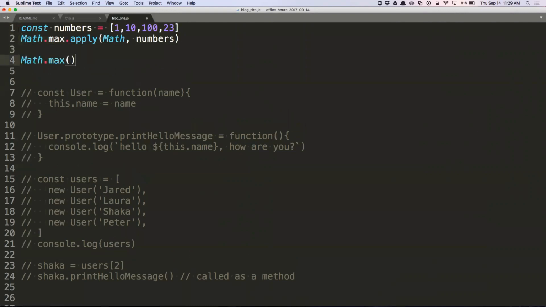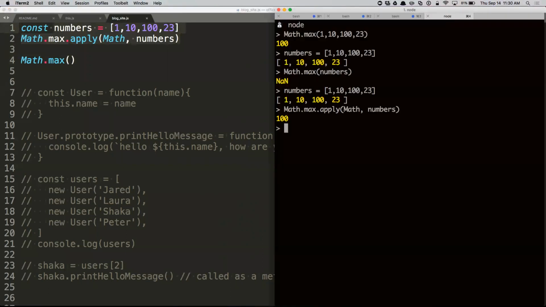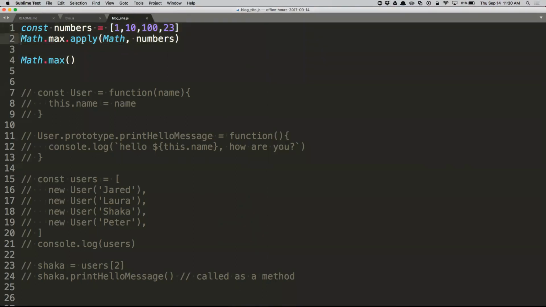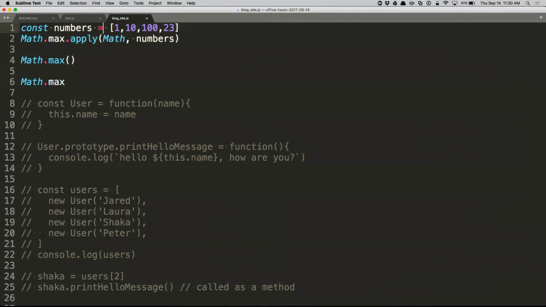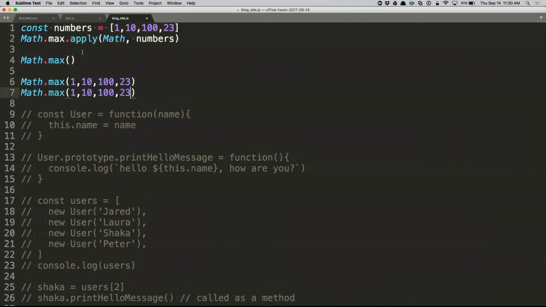When we say Math.max, we're saying the value of this for max is the Math object because we're saying object.property, execute, right? So if I say Math.max, I'm going to say apply. I'm going to give it the same value of this, and I'm going to give it numbers as the arguments. And now I get back the max. So this is a tricky way of calling Math.max. Sure, I could call it directly, right? If I want to do this, this is how I would have to do it. This would be the same. So why would I do that?